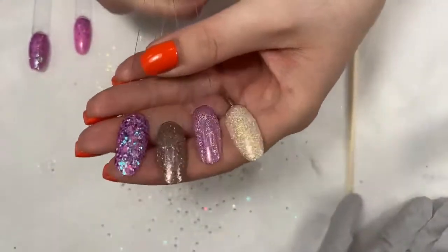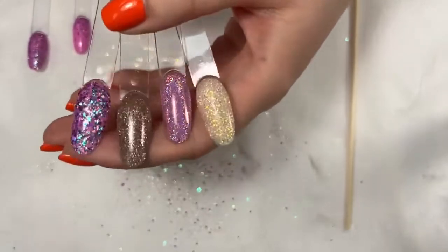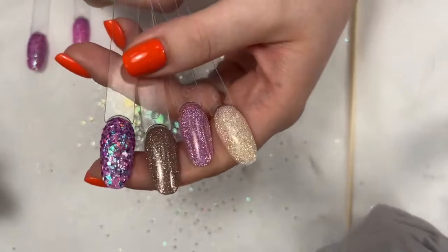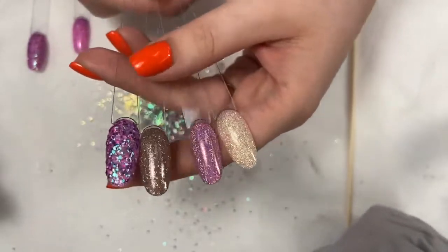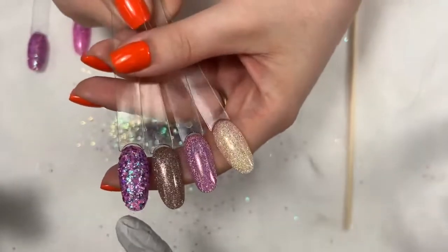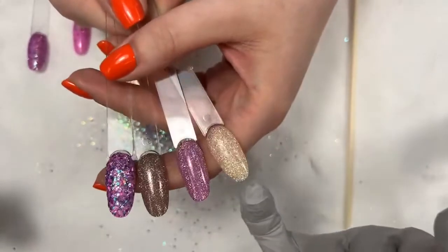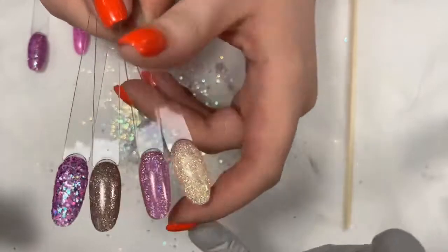All right, everybody. We hope that this helped you with your glitter application, made your life a little bit easier, and that you learned a new technique that you could do for your clients. It definitely gives you a different effect, doesn't it? It really does. I think this one and this one are still my favorites. Absolutely. Of all time.